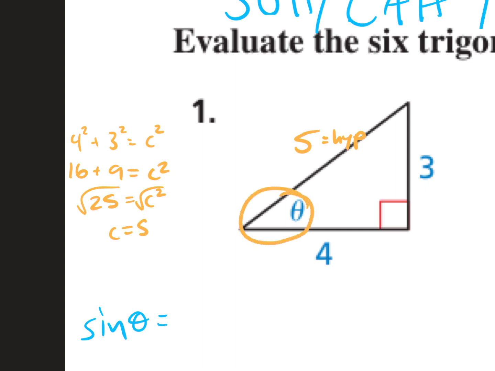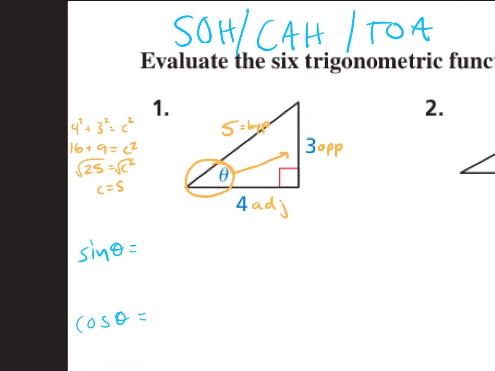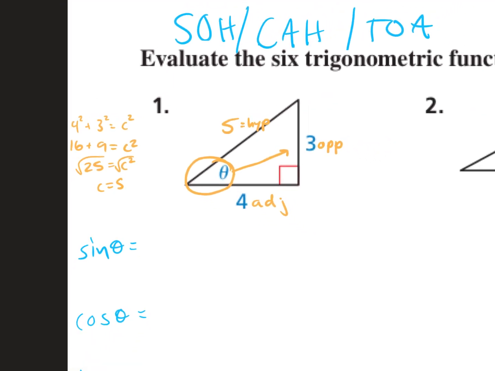So theta is down here at the bottom now. So 3 would be what? Opposite. And 4 is adjacent. I think it's super helpful to label which one's which. That way when you plug them all in, it's easy. You just have to look at your labels. A lot of people will make a mistake when plugging it in just because they flip a number around. So I think it's just easiest to label it right off the bat which number is which.